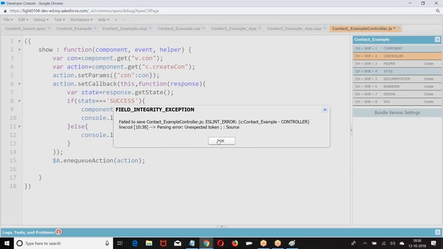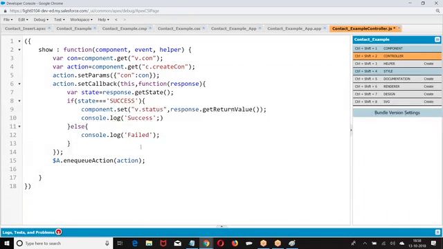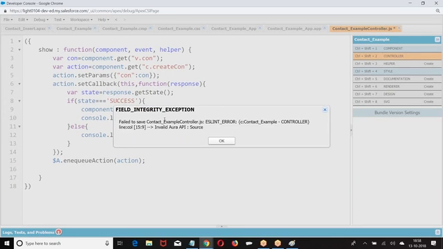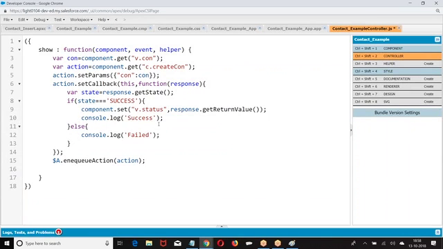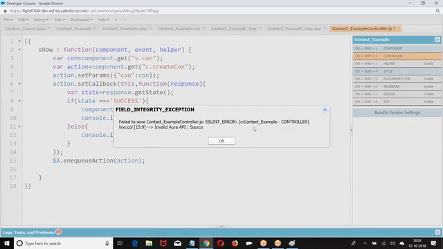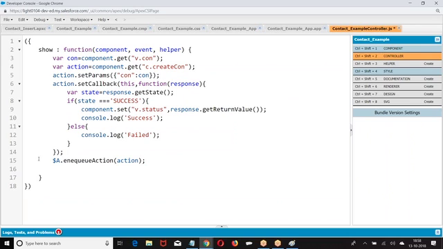Parsing some semicolon, which line? Line number 8, state equal to success. Contact controller line number 15, invalid API, spelling mistake.